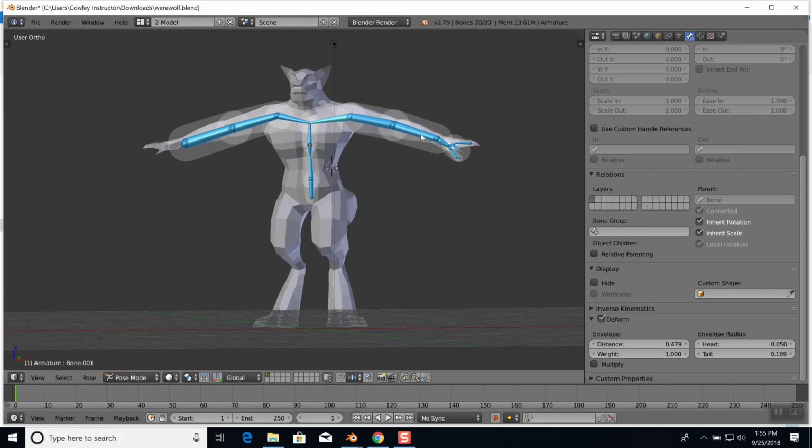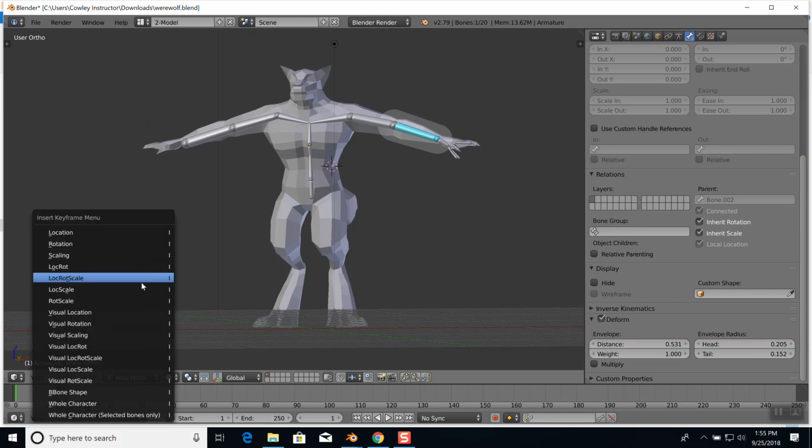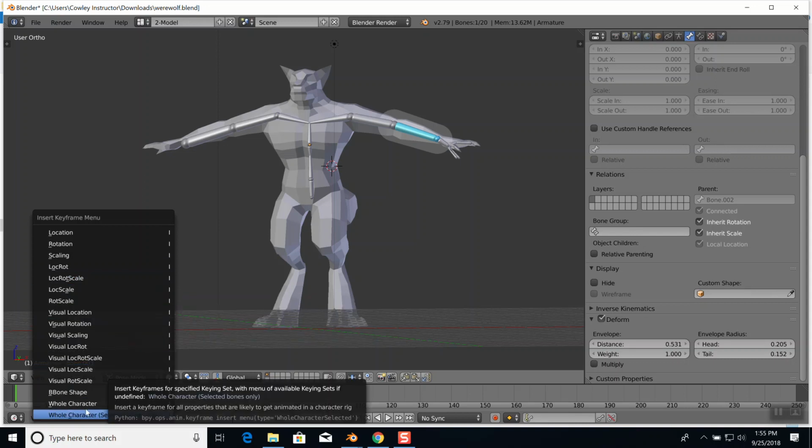Okay, so if I have that selected, if I grab this one, and I just did an I, and I think last time we selected whole character, selected bones only.